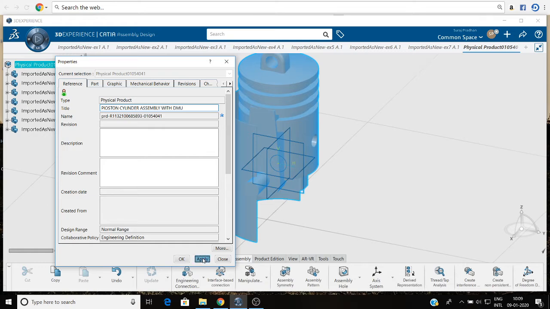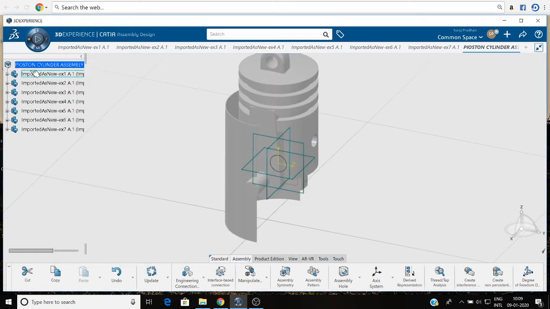Change it and apply. Okay. Now see, piston cylinder assembly with DMU. Okay, you have all the parts.